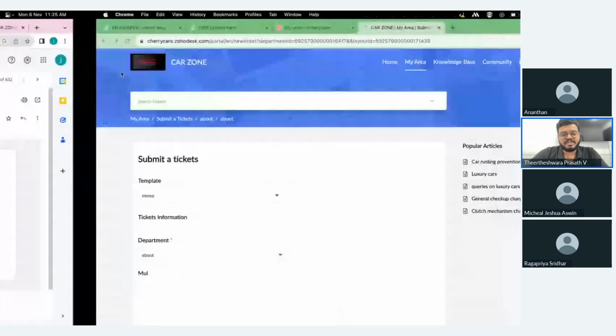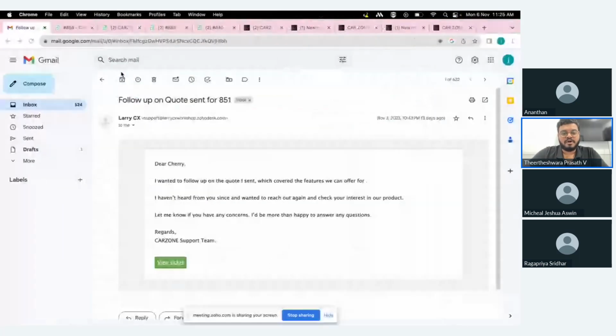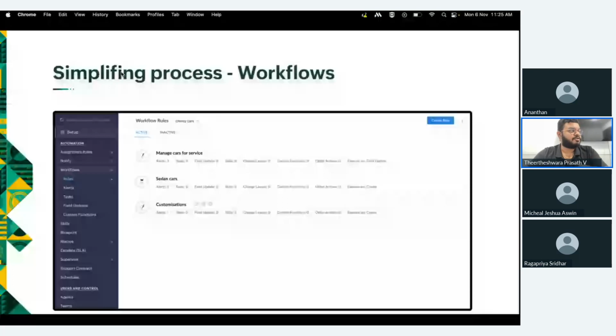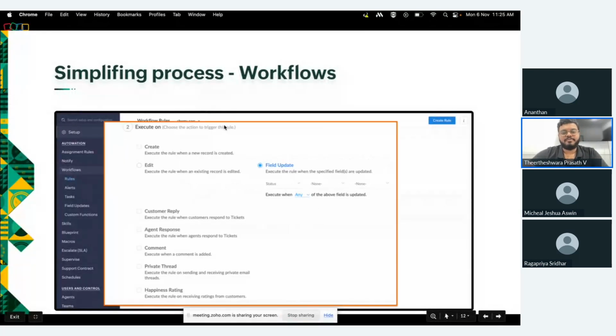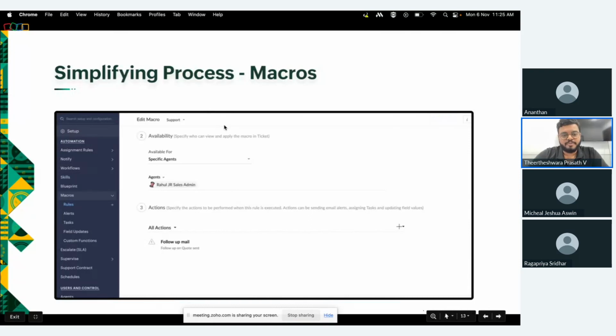So let's get into the other section of automation that we're going to discuss further. Next comes the process of macros. Macros is an underestimated automation that most of you would not have known, where you can use the automation as a button kind of feature for bulk updation. In this case, macros is the same as workflows, where you can define the action.